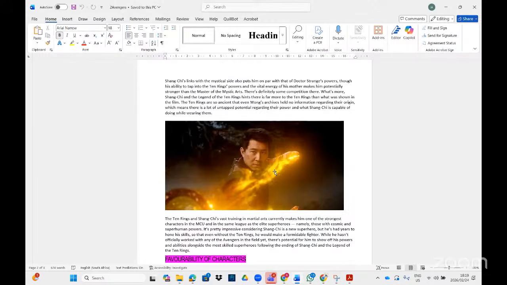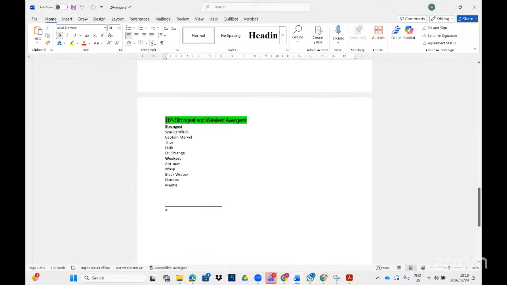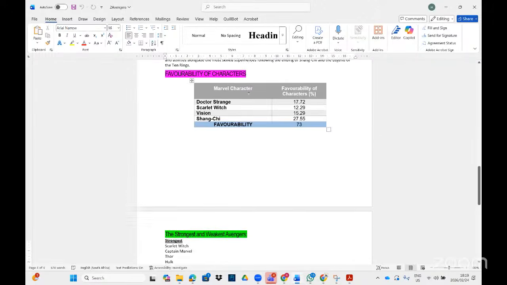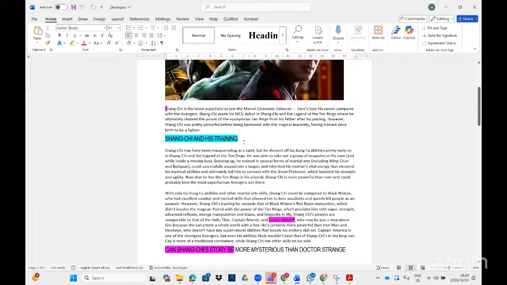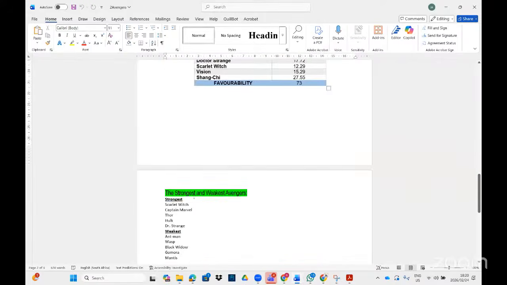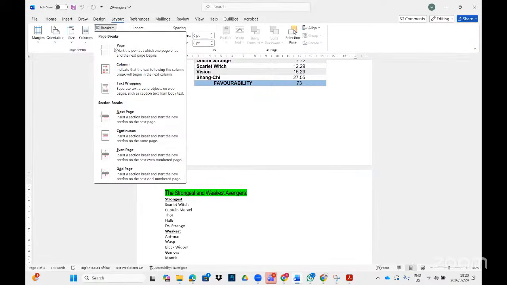Now, the moment you are dividing them or you are not in the same numbering system, that means you have to divide them by placing a section break. So here we are dividing page 3 from the rest of the pages. So we can go to the bottom of page 2 or maybe on top of page 3. Any of them will still give the same result. Then you go to layout, breaks, and then you choose either continuous or next page. Any of them will be fine.